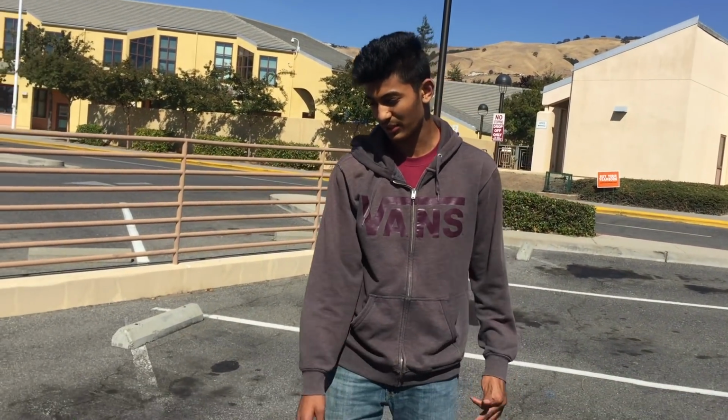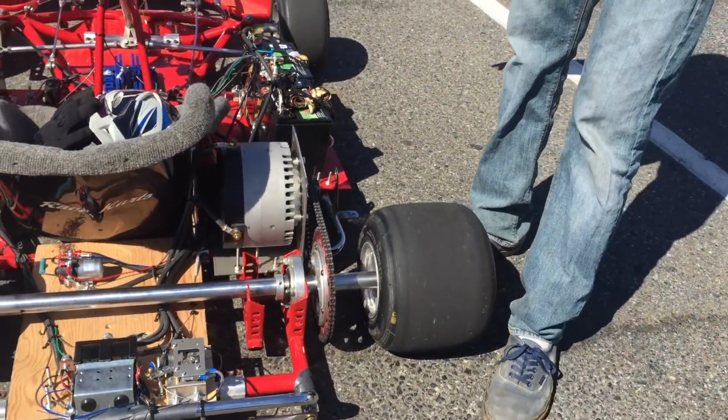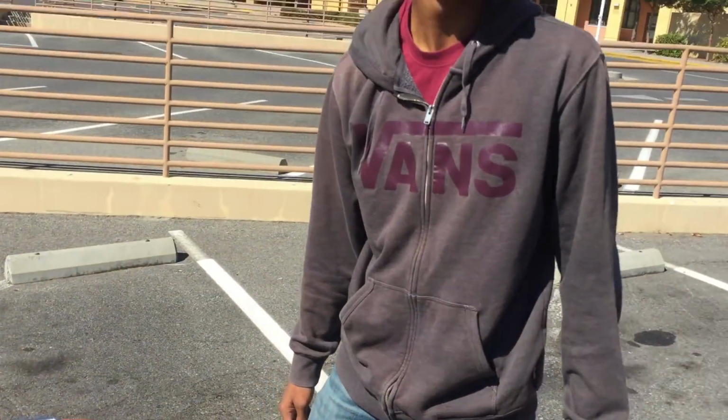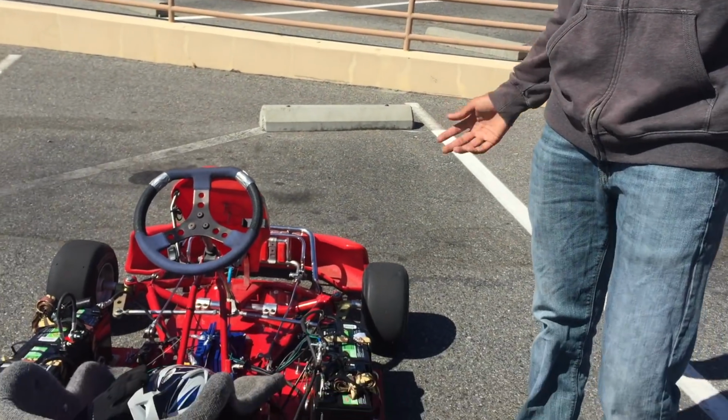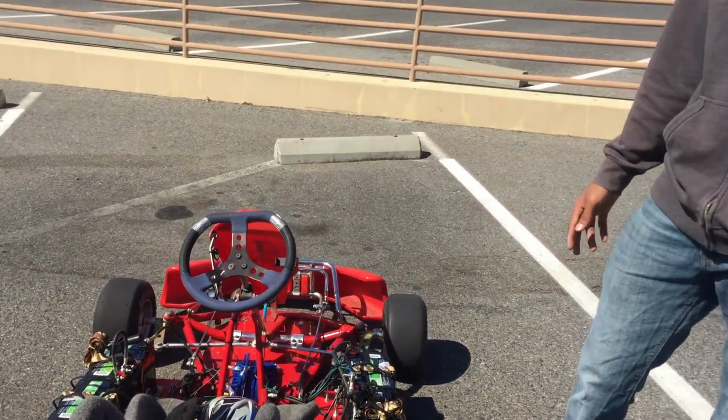Thank you. Now, without further ado, let's take this for a ride. Before we go, I just wanted to note, I had four racing slicks on this. They're a little worn out, but once they get warm, they grab traction to the road real quick and deliver that instantaneous acceleration, which is what these electric motors and electric drivetrains are known for. All right, let's do it.